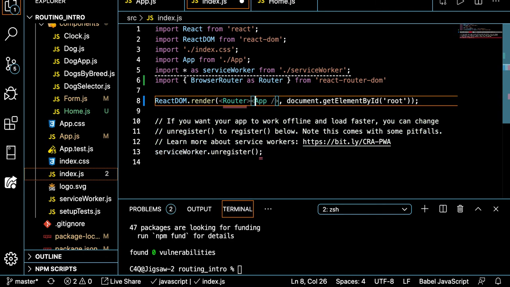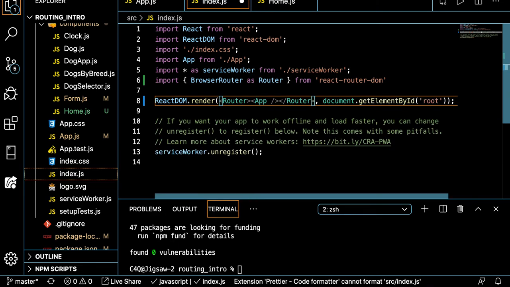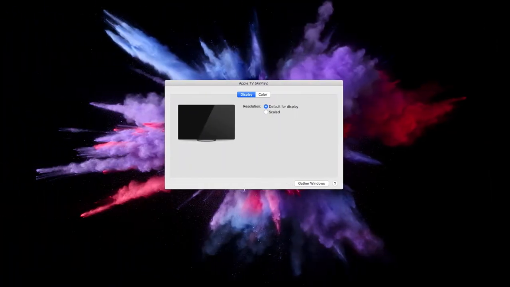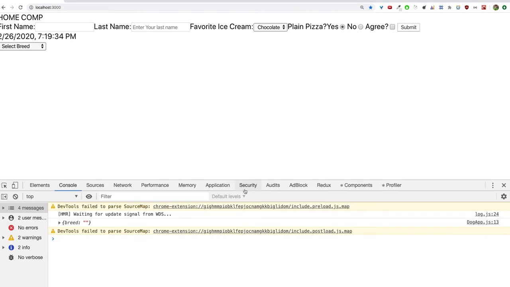And it's not a self-closing tag, but it's going to wrap our entire application. So this is a higher order component. Essentially, this is a function that takes in another function and provides. So Redux has a thing that does something very similar called the provider, where it keeps an application-wide state to give access to all the components. They're pretty easy to write our own. Maybe we'll do that in a different day, not today. But that's all that this is doing. We can see it doesn't affect the look of our application whatsoever. It just is now allowing us to use these types of things.